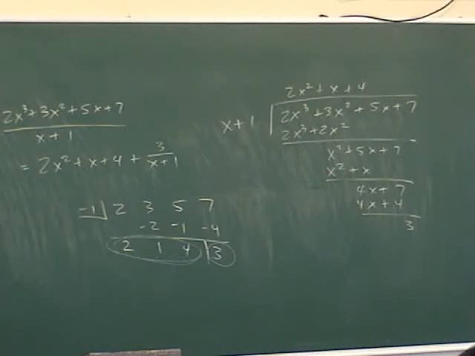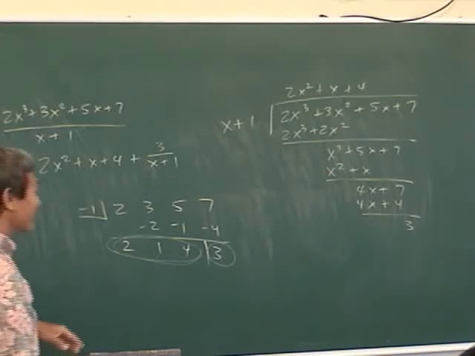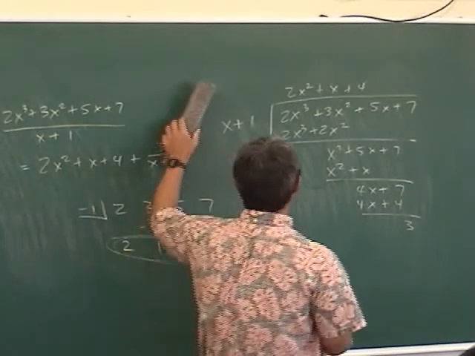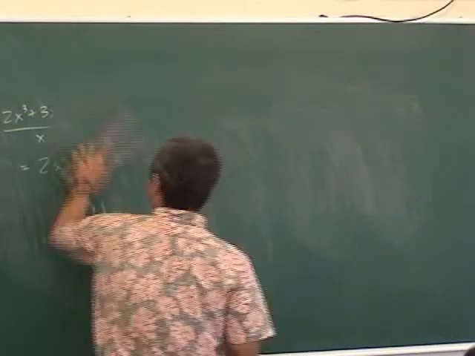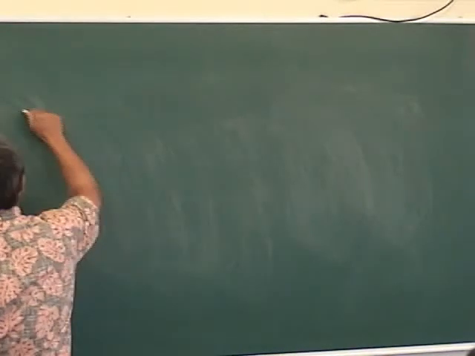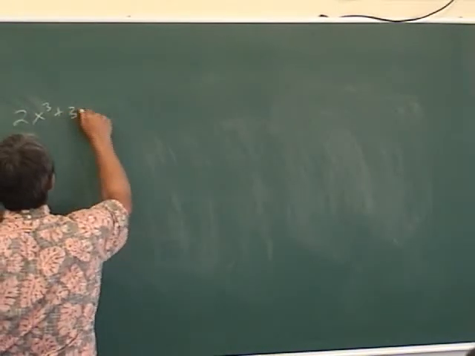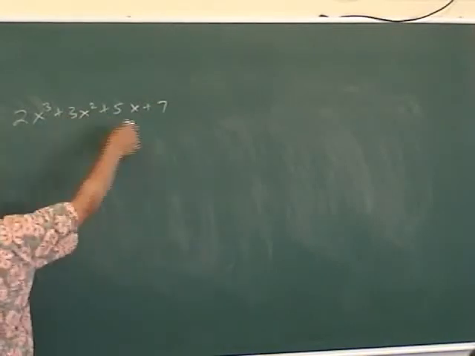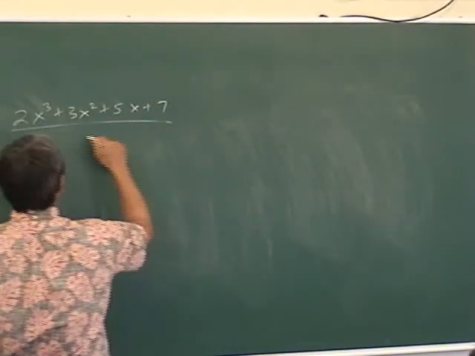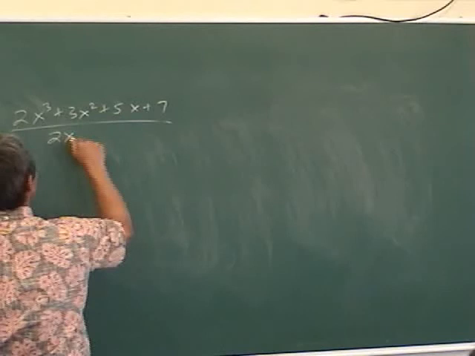But you have to be careful how you use synthetic division, because every year I put this problem on the first quiz, and then students get minus the fatal error. Okay, watch. 2x cubed plus 3x squared plus 5x plus 7. This is my favorite polynomial, all prime number coefficients. All over 2x plus 1.